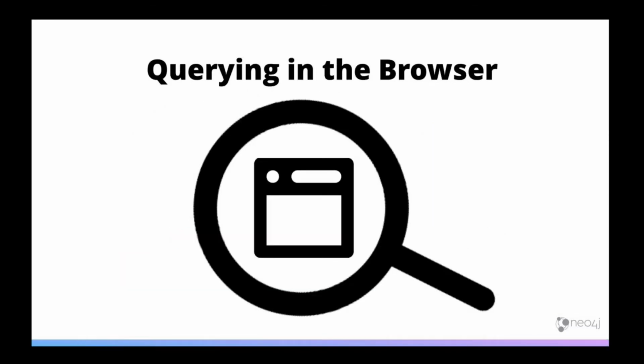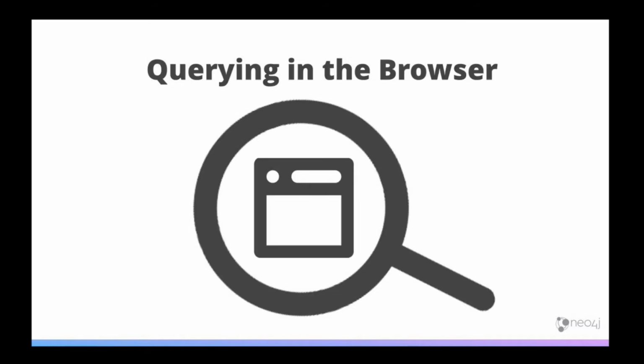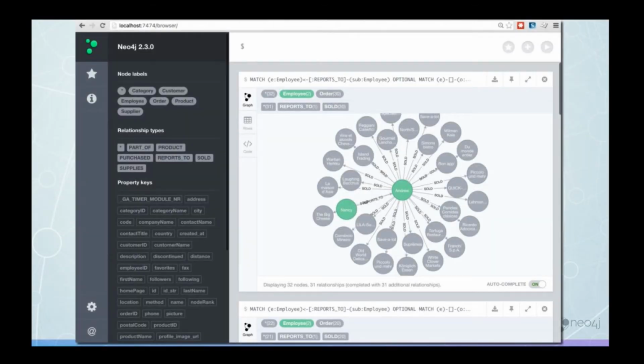All right, so querying data. The first place that people start querying data with Neo4j is in the Neo4j browser. This is a web-based interactive tool for exploring your data and writing your Cypher queries so that then you can include those queries in your application code. This is a tool designed for developers. It is an interface that uses terminology and the overall UX for developers.